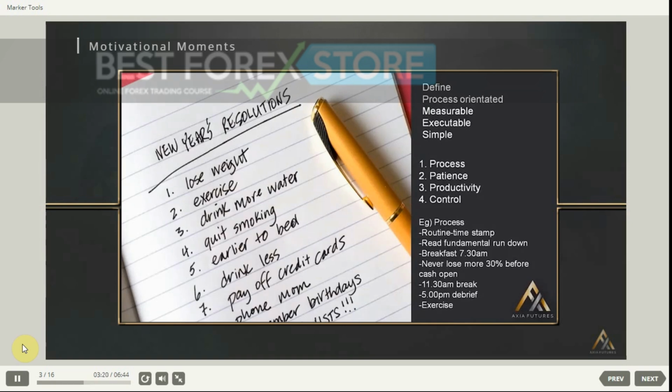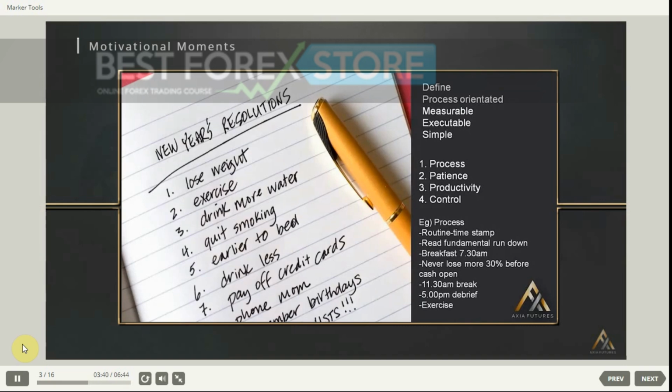Now, I'm going to go through my goals with you, and I'm going to show you how just one of these goals will ultimately make me a better trader. So as you can see there, I've listed 4 goals. Now, I've had these goals actually technically for about 5-6 months. All right. So the first 3, process, patience, and productivity, those are 3 sort of live by goals that I have.